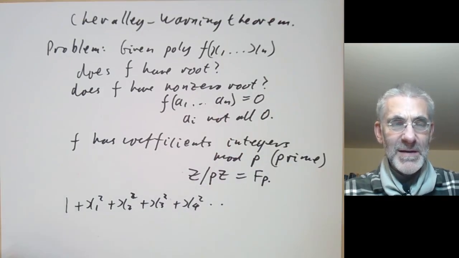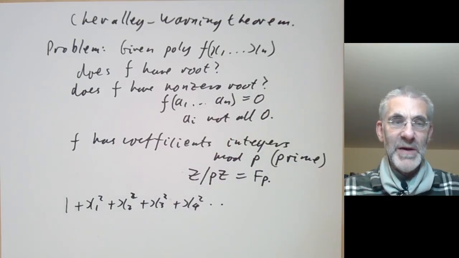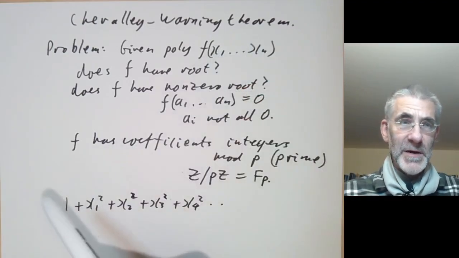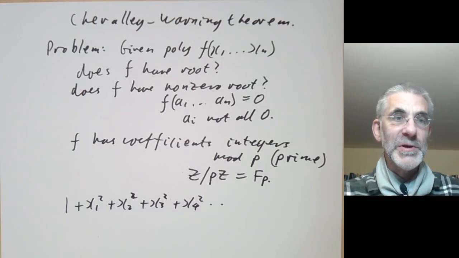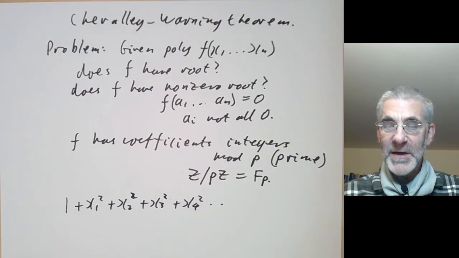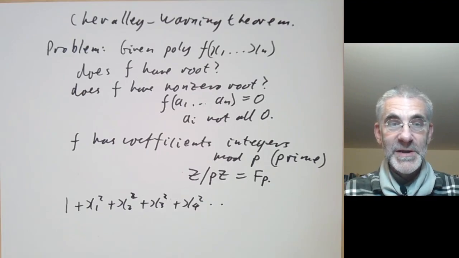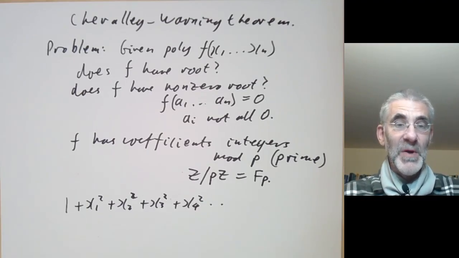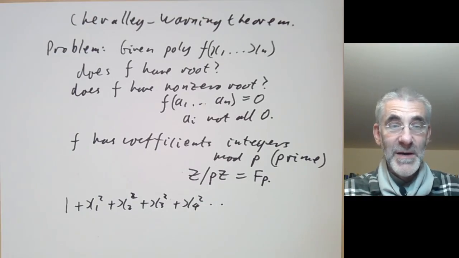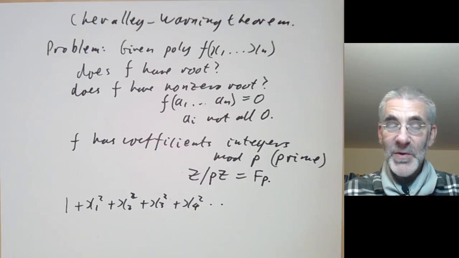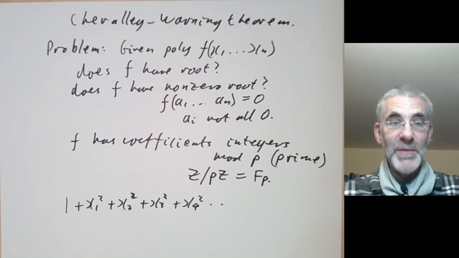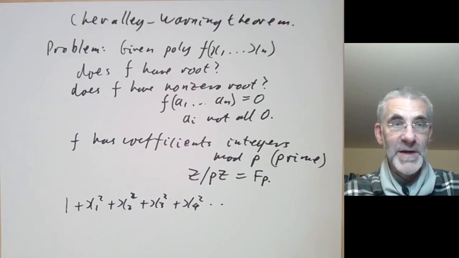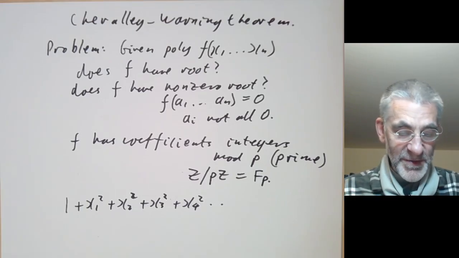And this is a common theme in number theory, that if the number of variables is large enough compared to the degree, then you can quite often find solutions. A famous example is the problem of writing an integer as the sum of nth powers. For instance, any integer can be written as the sum of four squares. And again, you can write any integer as the sum of nth powers, provided the number of nth powers is large compared to n. So this is a famous theorem due to Hilbert.